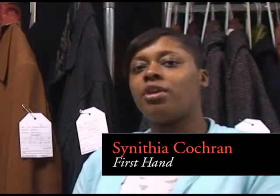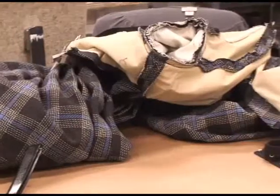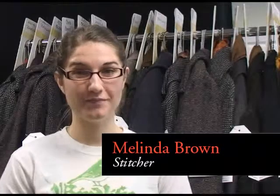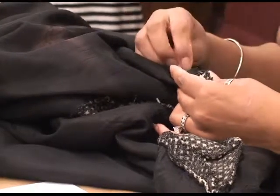I'm Cynthia Cochran. I've been working for the Atlanta Opera since 2004, doing everything from the mending of the garments to the alterations that need to be done, to even building costumes. My name is Melinda Brown. I've been with the opera for about seven months now. I work in the costume shop as a stitcher and I also do some wardrobe work in the theater.